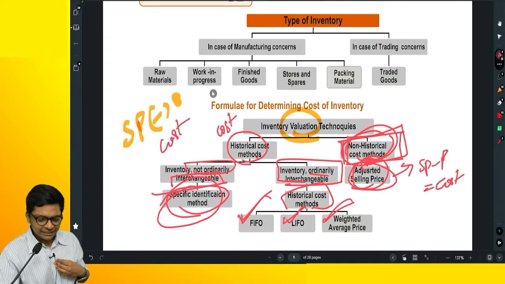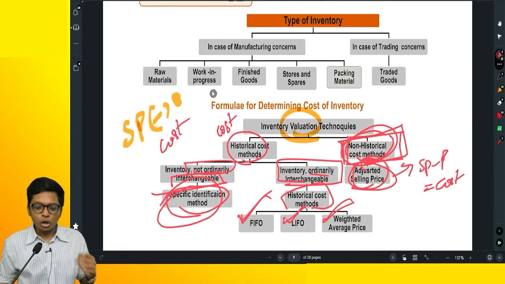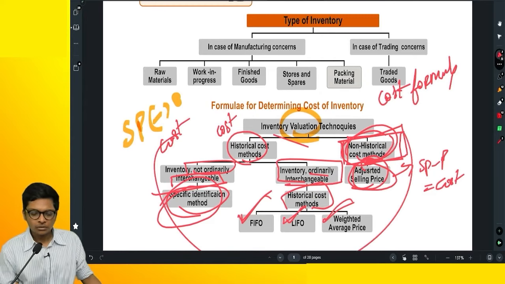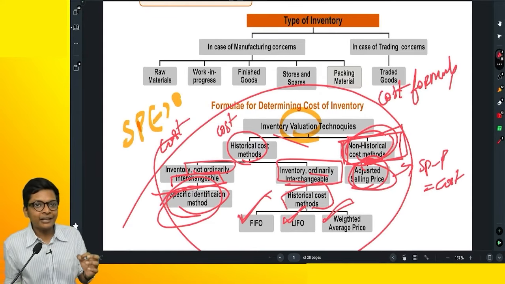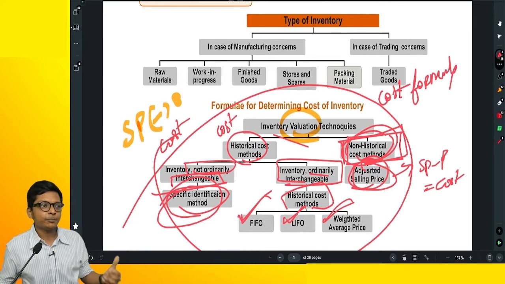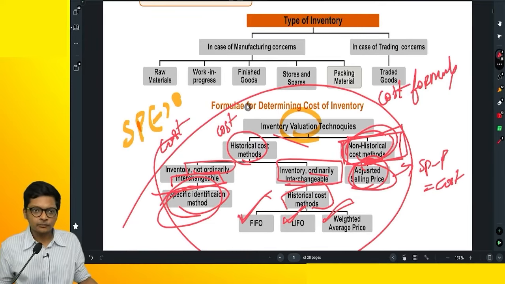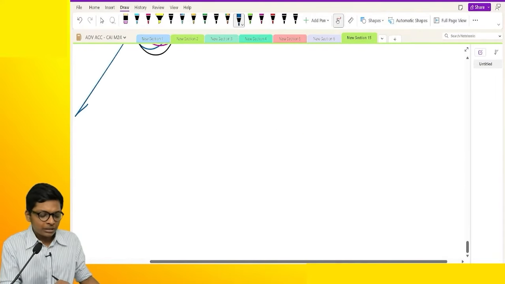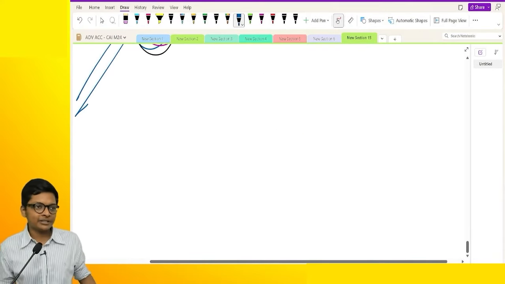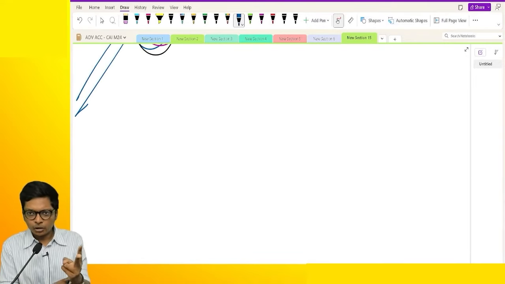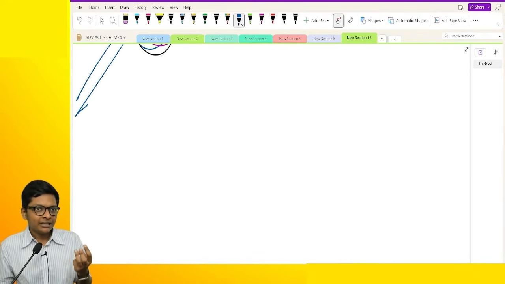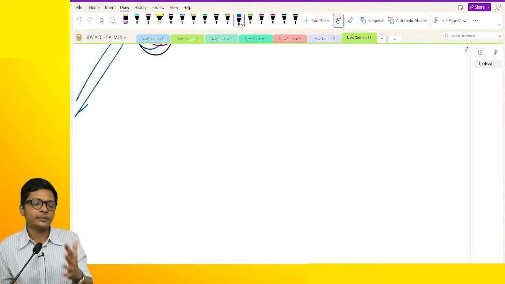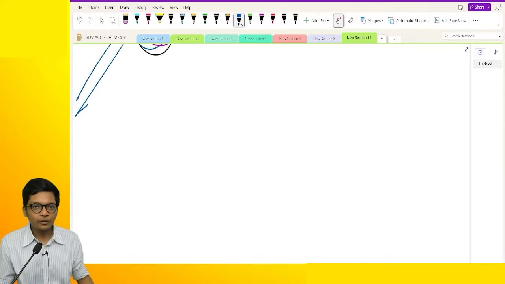So if he is asking in the exam, what is an inventory cost formula, he might ask sometimes. Or he might ask methods of inventory valuation, explain. You should write all these points with classification. Following, guys? Clear? Now, how do I find closing stock? With this, the first theory concept is done. Then we are going to do the second theory concept and third theory concept. The third and second theory concepts together lead into the next set of sums. Last 3 sums, and the chapter will come to an end.